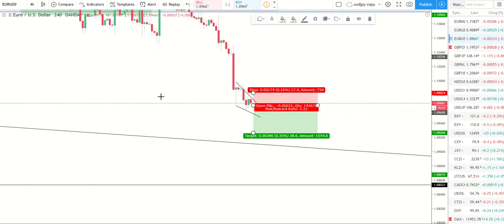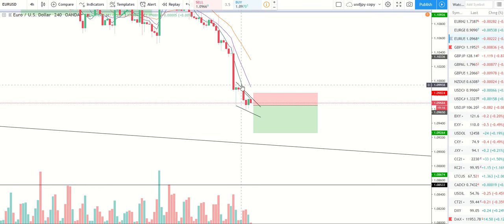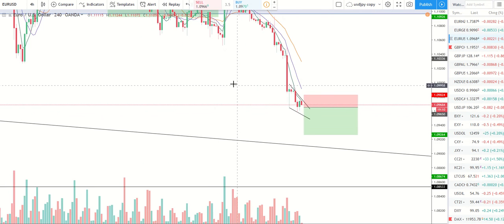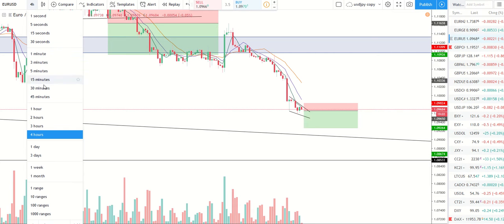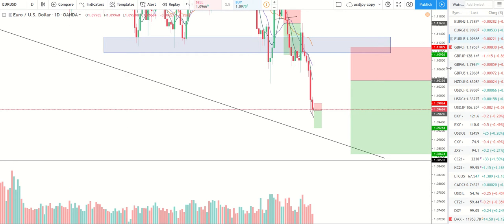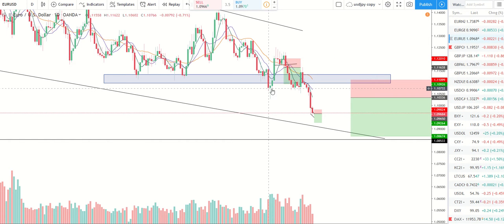What's important, guys, is the signals that the market's giving you. So although we've got this long hammer candle here, we are actually in a bearish market, so this is less significant than if we were in a bullish market. If we were in a bullish market and saw this kind of signal, then I'd expect the price to maybe start heading back up. But as you can see, even here, this market's been trending down. Moving averages crossed back on the 12th of August after these signs here. So it's all dependent on the market.